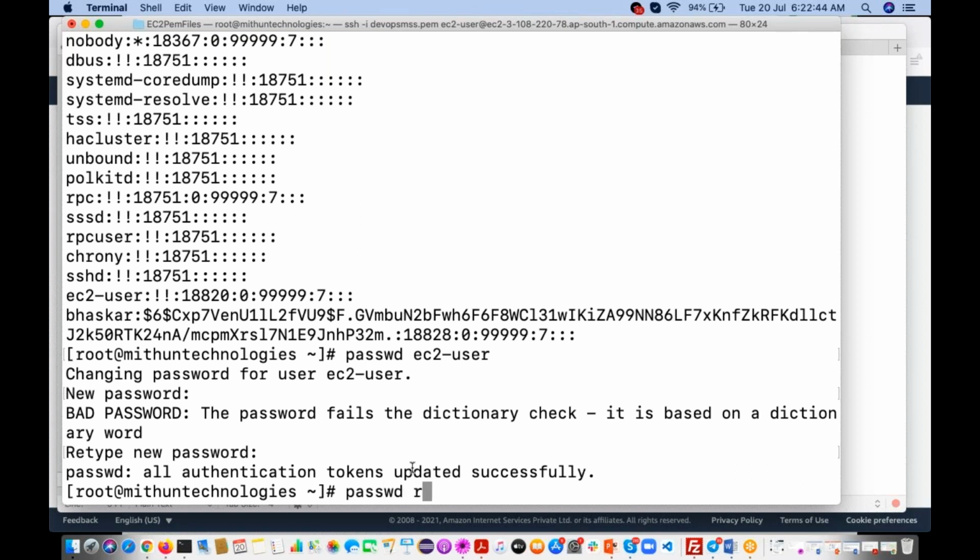Passwd, you can specify root. Or without passing any user, if we execute this command as a root user, it is by default going to set the password for root user. So passwd space username, you can specify, or you can execute only the passwd command.